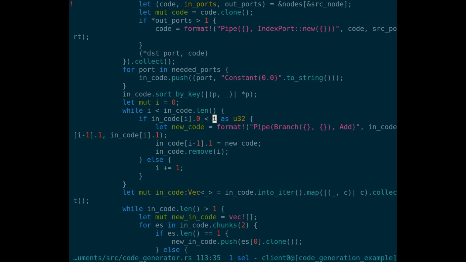So that's this check. At which point I need to replace those two nodes with a single node that adds them together, and that's what this code does. Then I replace the previous node with this merged node, remove the current node, and continue my check. So this just sums duplicated ports together.